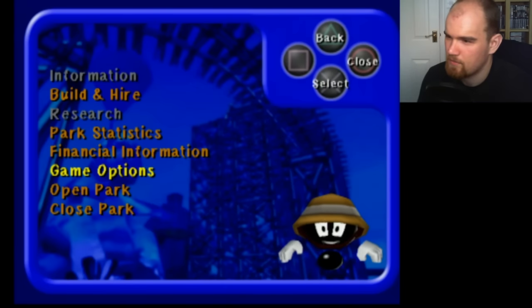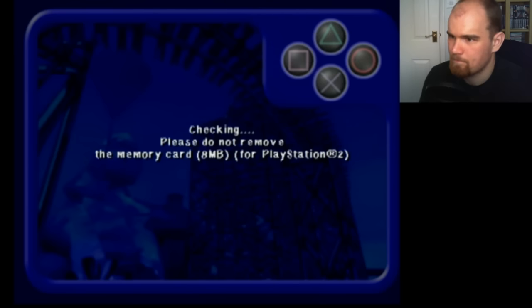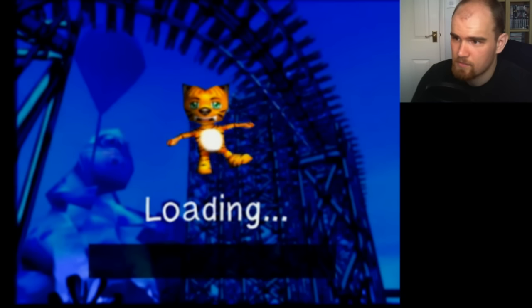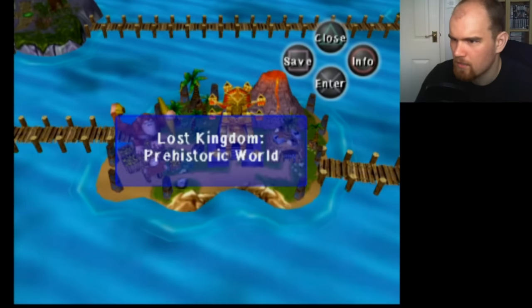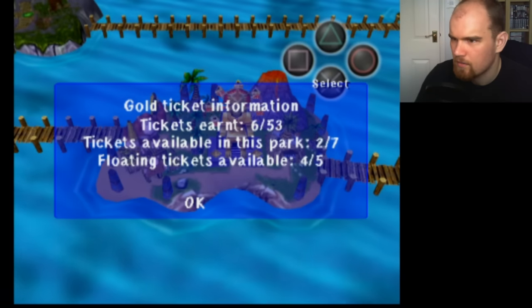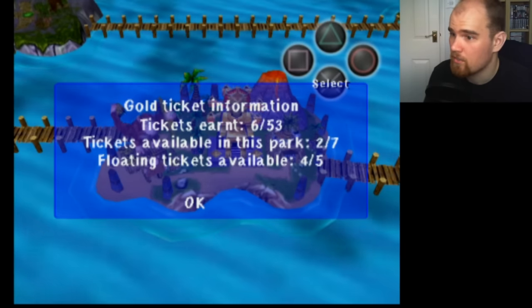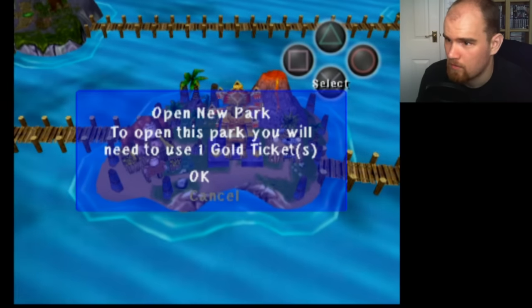Okay, so laptop. There are lots of ways to earn gold tickets, some of which are hidden game options. But in every... Quit current game. Load game. Ooh, I have two. I'd forgotten I had a previous save file for this. Is this really the only way to change to a different park? So I've still got two more gold tickets I could earn from that park. One gold ticket.